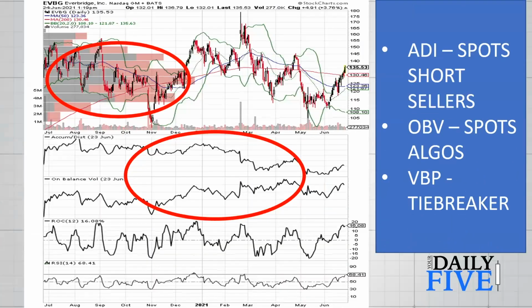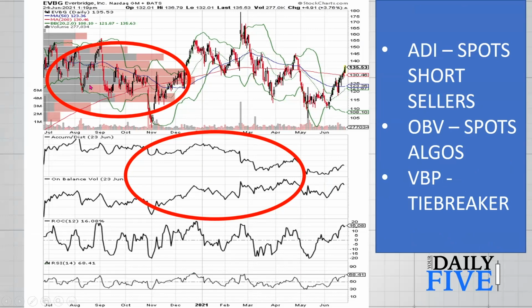So let's put this all together, right? We have a stock here called Everbridge, which is a networking company that I just recommended in Joe Duarte, themoneyoptions.com. So first of all, volume by price. You have this huge cluster of trading activity here. What does that mean? That's where the money is. That's where the algos are. That's where you want to be. So you want to be there at the right time.